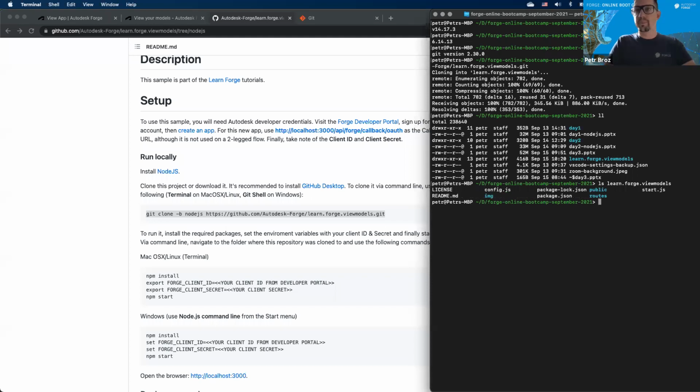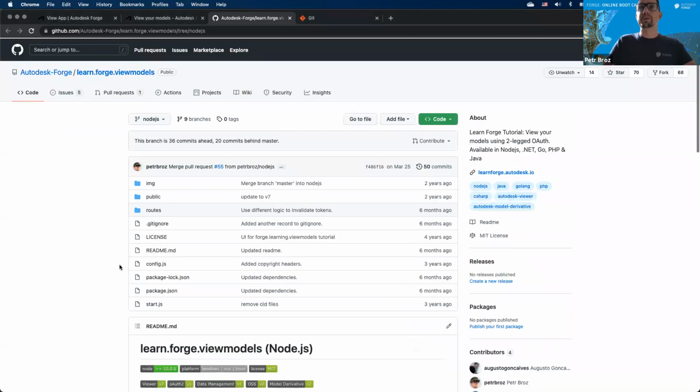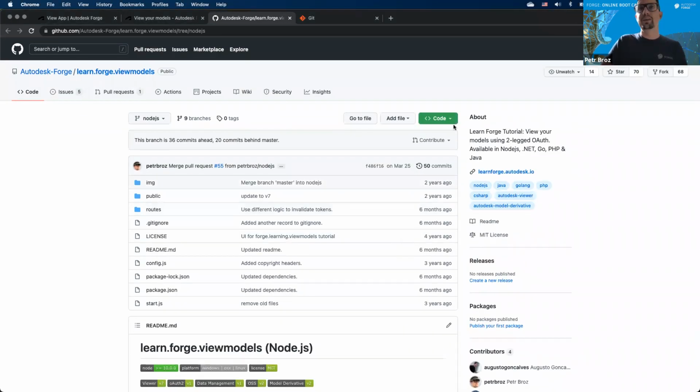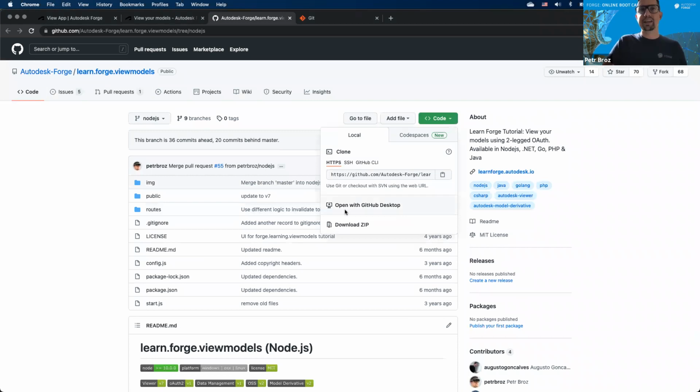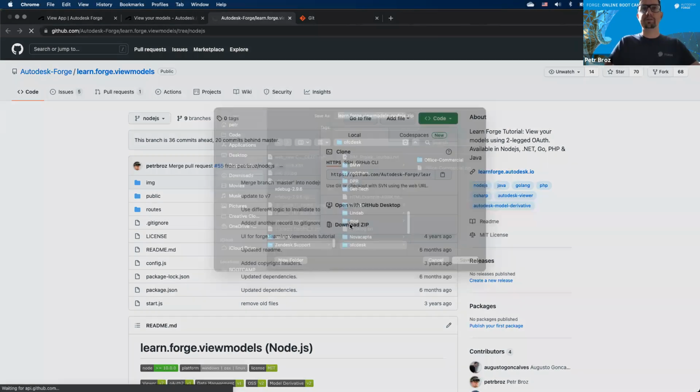That's one way. Now, if you don't feel like installing Git now, that's fine. You don't have to. On GitHub, instead of cloning the code to your machine, you can simply download a zip file with all the source code in there. So that's another option.